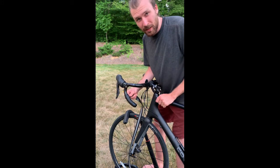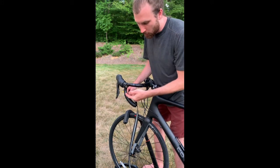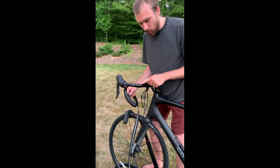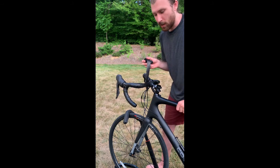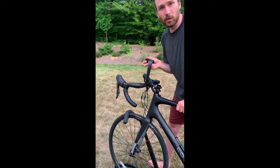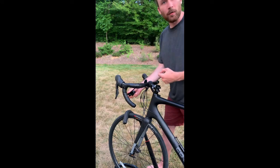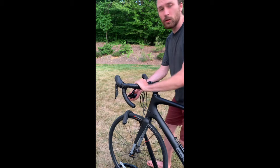However, this means that any slack introduced by tightening is going to move up the bar, around the hoods, and along the tops. This also means that when you continue the wrap on the tops, you're going to be wrapping forwards on the tops rather than backwards, resulting in the force of your hands working to loosen the wrap.